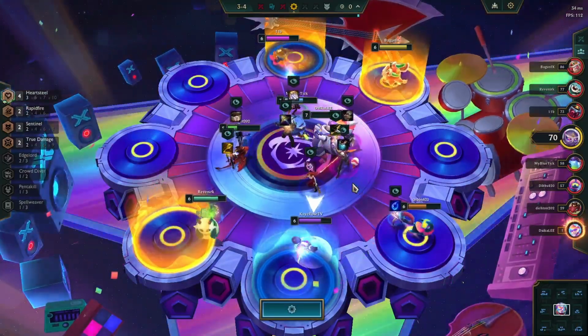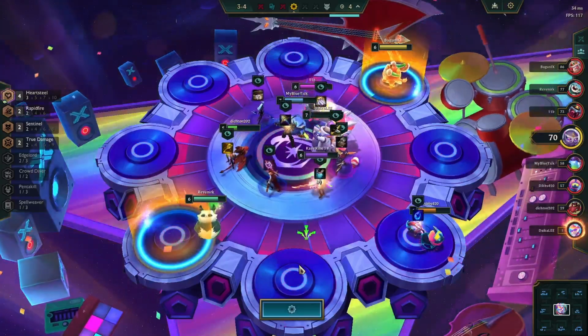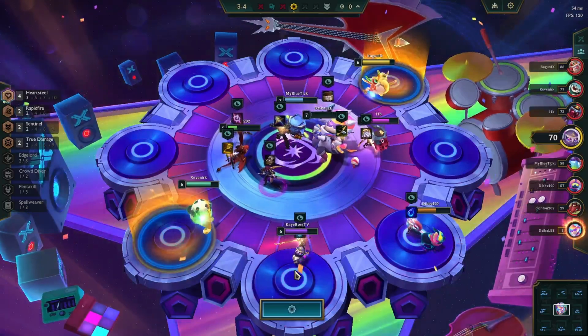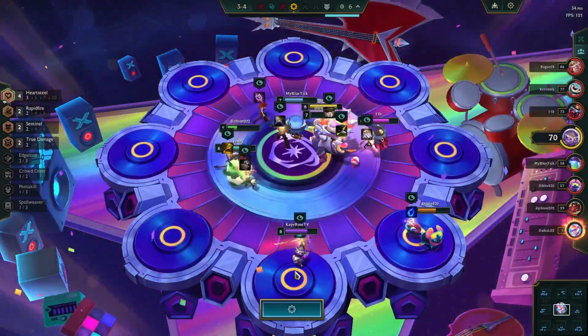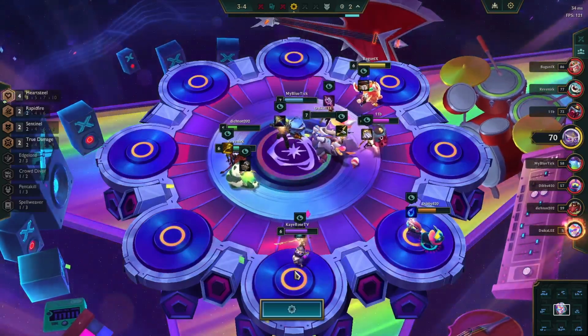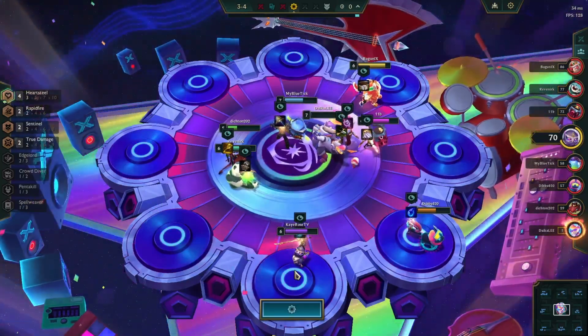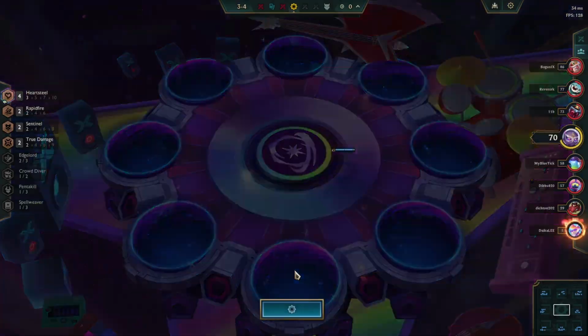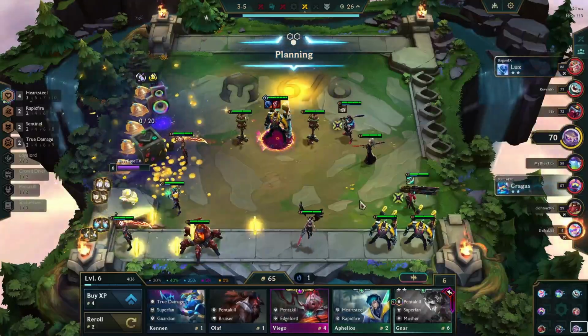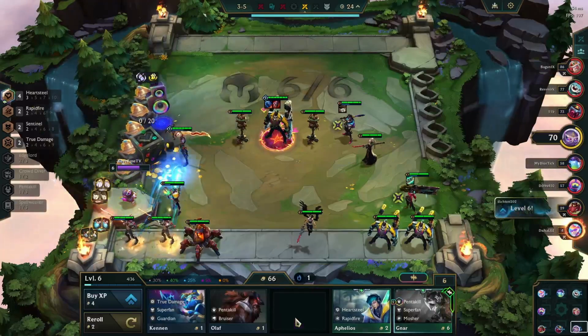Okay, so we need to find a way to throw in. I think it's pretty safe because if it's Mord, it's Viego no matter what. If it's Yone or Riven, it's Viego no matter what. Building a Viego now isn't a bad option. Yeah, I just high rolled a silver Viego. What about it?